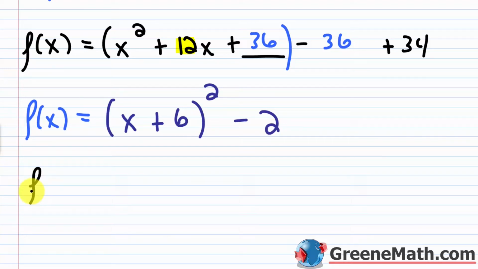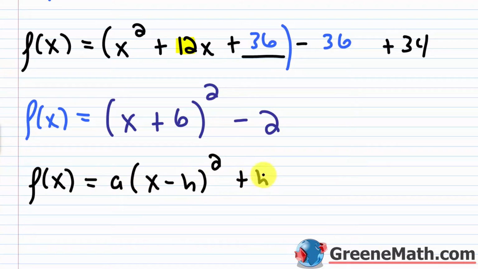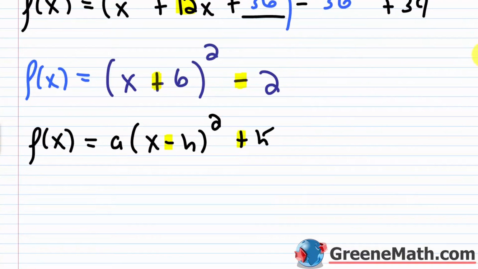Remember, we said the vertex form was f of x equals a times the quantity x minus h squared plus k. So the reason I say it's a little bit off here is because of the signs. Here you have a plus and here you have a minus. Here you have a minus and here you have a plus. So if you wanted to find the vertex, you'd have to write it in this format or just know how to convert it off the top of your head, which most people do.